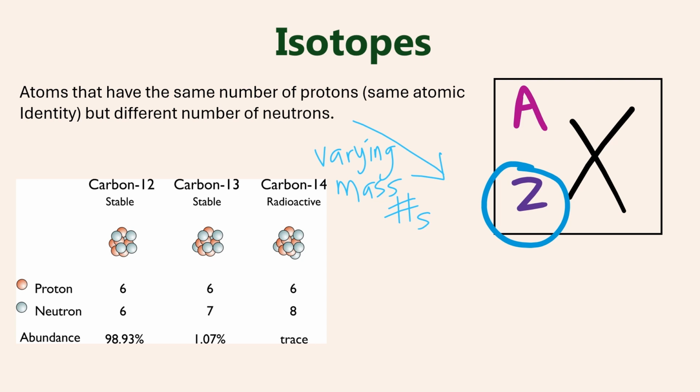And this is actually very natural. It's very natural for certain atoms or elements to exist in different proportions of isotopes. For example, majority of the carbon that we find in nature is carbon 12, about 98%, and it's stable. But we still have carbon 13, about 1% is carbon 13. And then we have carbon 14, which is a radioactive version of carbon, but it's still carbon. So it's very natural to see different isotopes existing in different amounts in nature. Some isotopes are more stable than other isotopes.